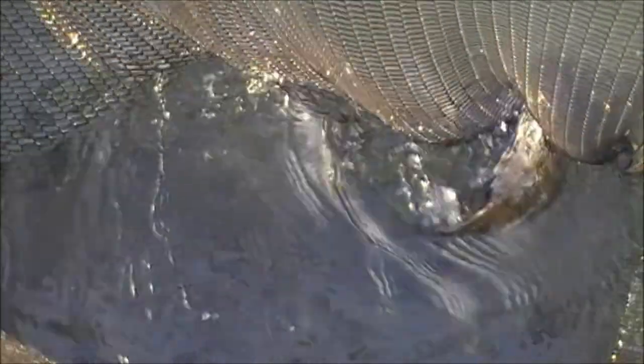Just got a nice perch on the walk the worm method, but this perch is very, very lucky to be alive because he'd been attacked by a very big pike. Let's get him out and I'll show you.